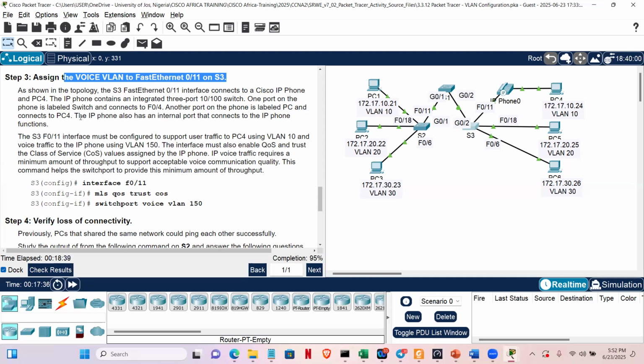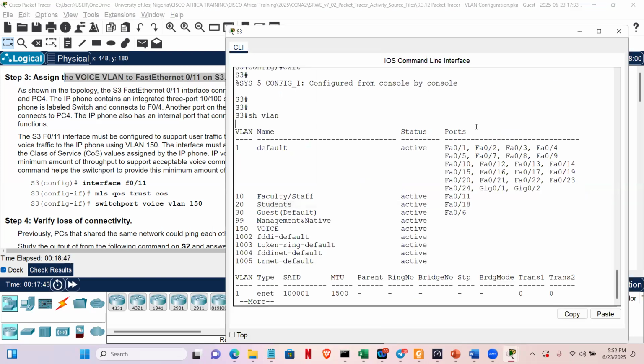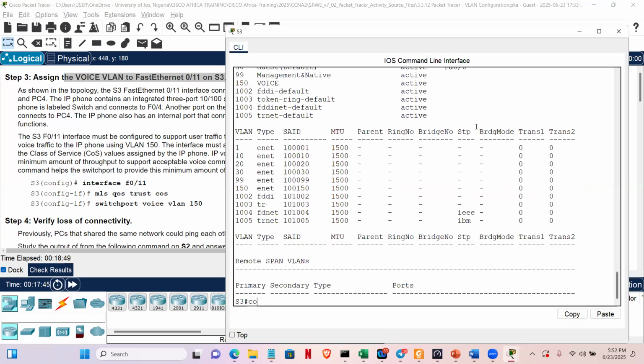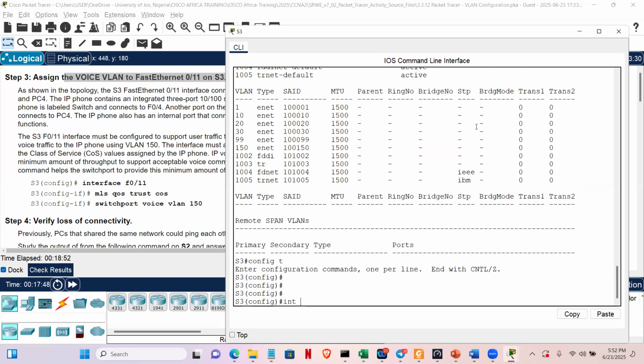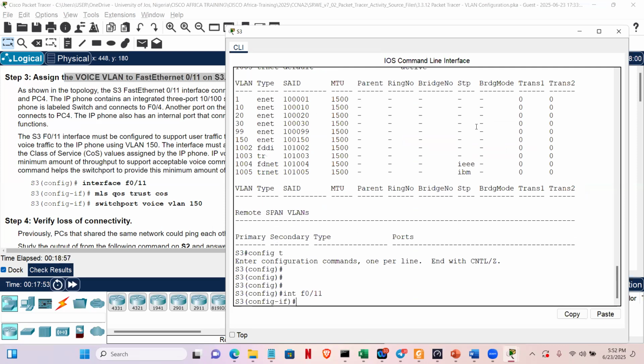So you have to go back to the switch, which is switch 3. This is our switch 3. And then we now go to our global mode. Then interface FastEthernet 0/11, which is the interface where the device is connected.